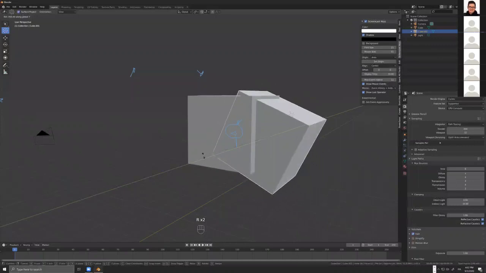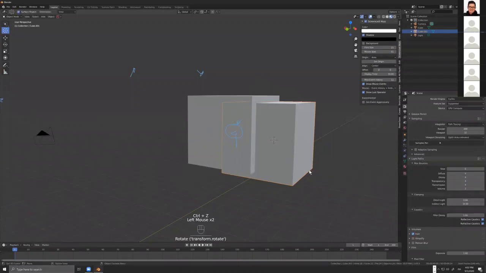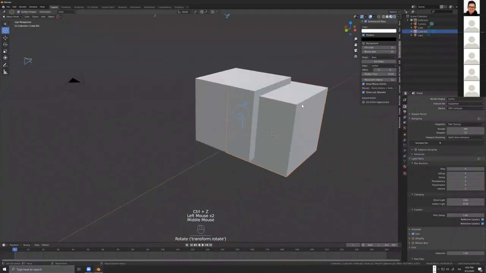You see it. But what if I want to rotate this object from its edge, for example?